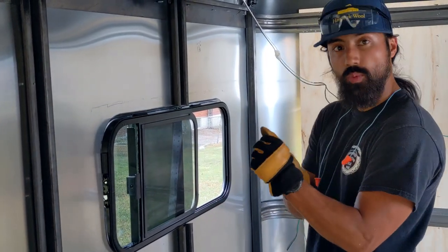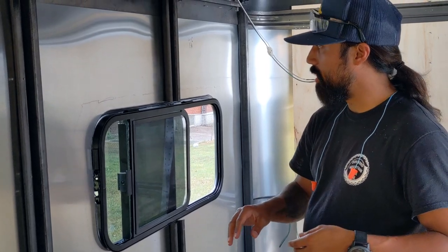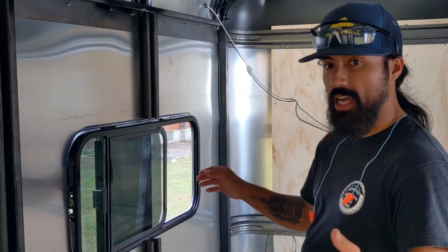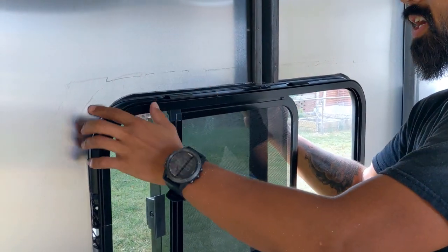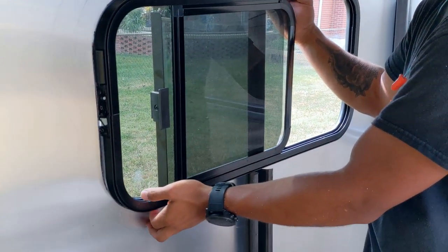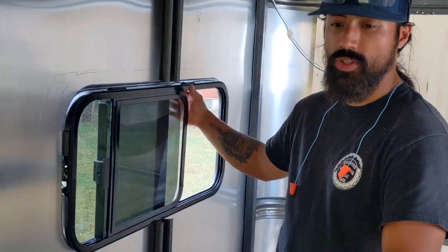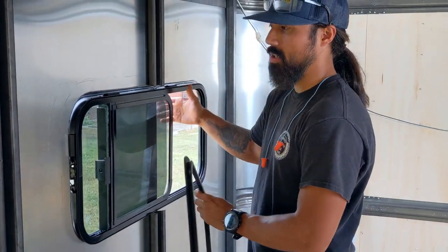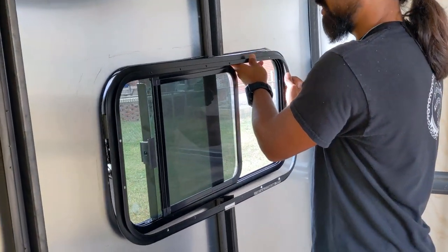All right, so I just got the window hole cut out and put the window through just to see if it fits. But the unique problem that we have with the cargo trailers is that the aluminum is only like 1/32 of an inch thick. And these windows usually come in, and they're supposed to be put into a wall that's like an inch or 2 inches thick, right? So if you put this mounting ring on here, it has nothing to squeeze the window against.